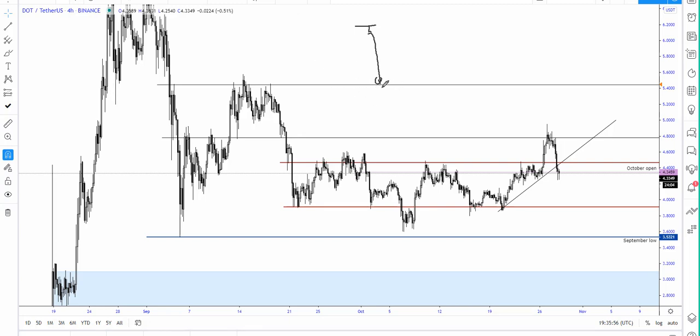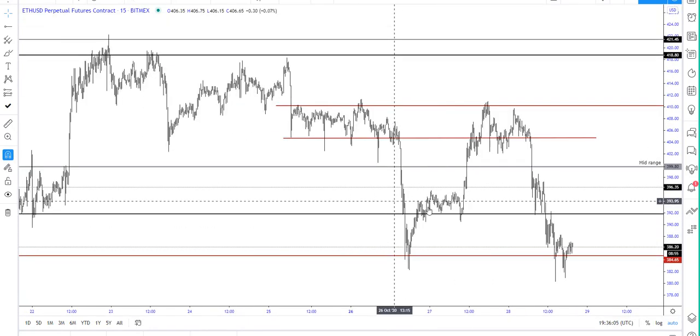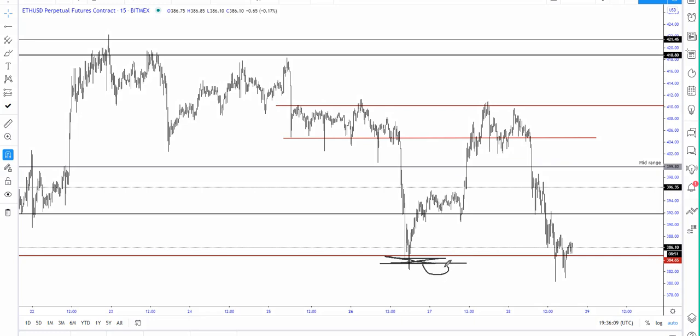Okay? I've done it many times. I'm the first one to admit it. I used to do it all the time. Sometimes I still do it. I did it with Ethereum actually. Now with Ethereum, right? So what I do to overcome it, I said half size, and I also gave the option here. I said the high probability trade will be below here. Okay, and I should have cut it below here.